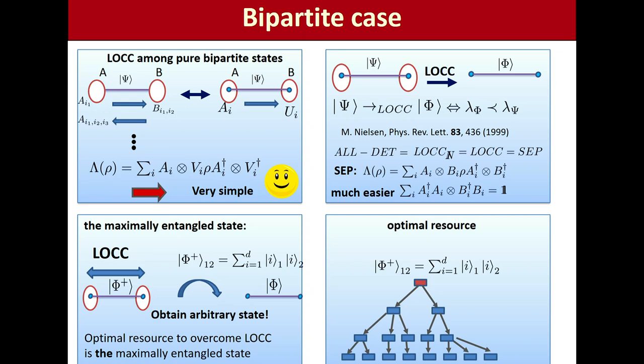That is very good, because if we know how we can characterize LOCC, then we can also study what kind of transformations we can do, we can introduce entanglement measures, and so on. And this is exactly what happened, because using this simple characterization of LOCC, you can show that you can do a transformation from a pure state to another pure state in the bipartite case if and only if some simple condition holds, the majorization condition.